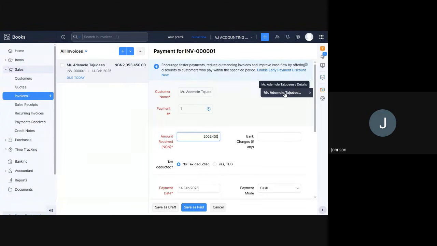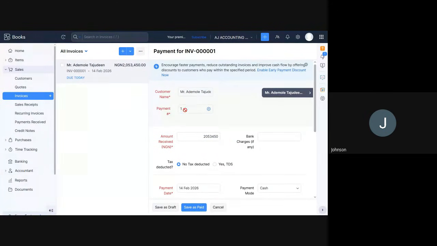From here, most people ask a lot of questions. They say, how do we capture withholding tax? If this guy paid us, but he did not pay the withholding, he deducted some money from it, which is the withholding tax, how do we capture it? So the first thing is that the name of the customer is here, which is fine. By default, the name of the customer is there.